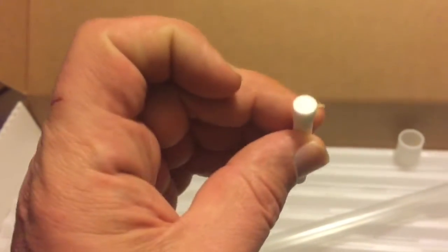Okay, so inside here you've got all these really cool things. So if I open this bag one-handed and look like a fool, I think I can. Okay. You guys see there's 4 holes right there. It's meant so that you would take this tube, put it in there. You have an air line. They should come with air stones, but I don't see any. Usually you would have an air stone, but there's none in the bag. I thought those were air stones. Oh, maybe they are. Okay. I guess it's more of just like a diffuser. This is just kind of a cheap air stone. Whatever, we'll use it for what we're doing.